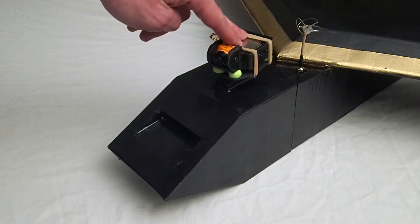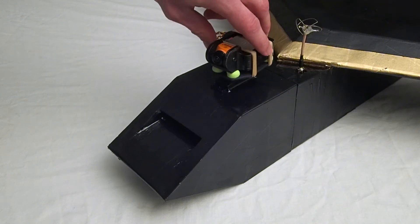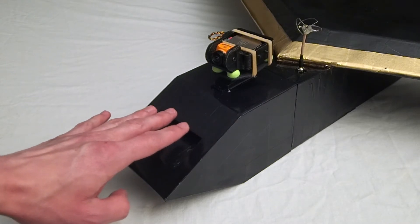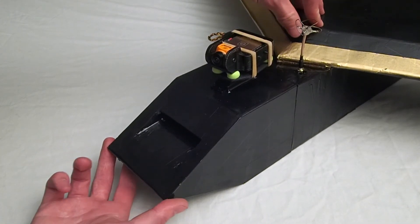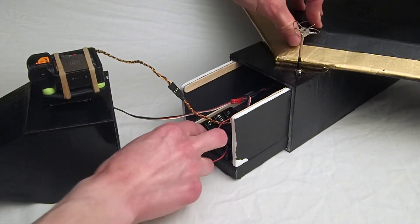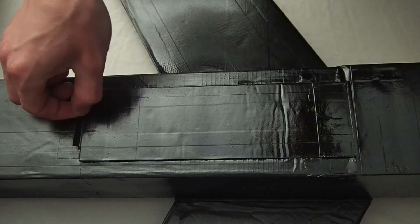A first-person view system on the front of the airplane allows me to fly like I'm actually in the pilot's seat. The camera is mounted on a servo motor, so I can look left and right. The vent in the nose of the airplane allows air to flow through it to cool the batteries and the radio. The nose of the airplane is also the most likely part to take damage in a crash, so it can be removed and replaced if necessary. I also have a rack up here to put some batteries for trim weights, but these don't actually power anything.